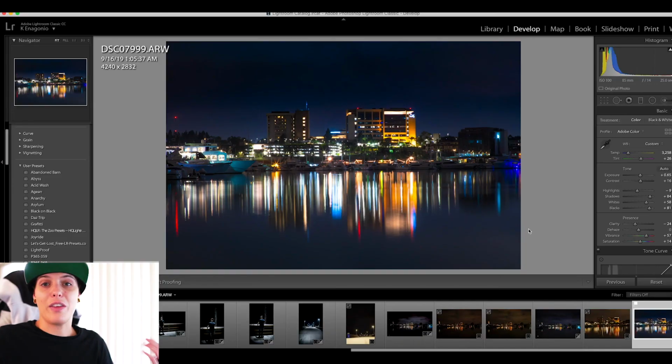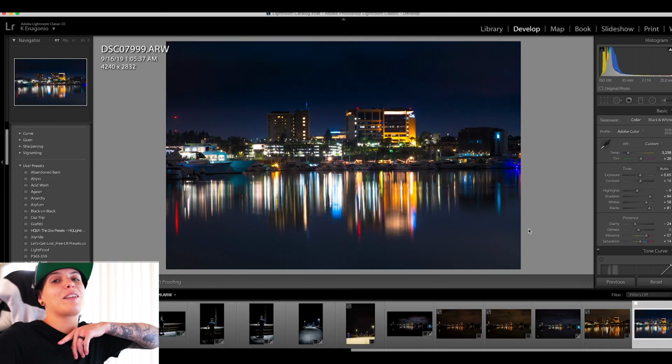I'll do a different video on that, but I just wanted to explain to you guys, one, what it looks like if you shoot at a low shutter speed, and two, what it looks like if you're shooting a video time-lapse, and why we shoot time-lapses with photos over video. There's a whole controversy there. So yeah, that's how we edited this photo. I'm going to send it back to myself last night to do the outro.